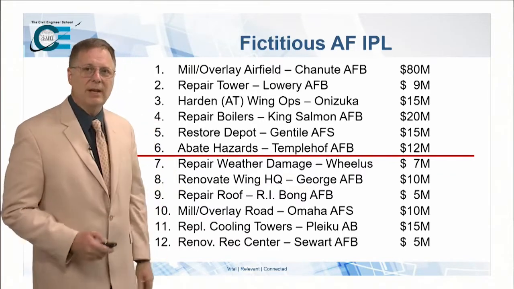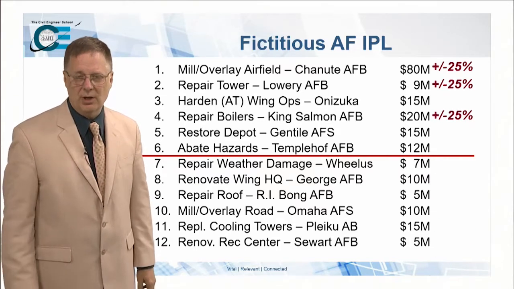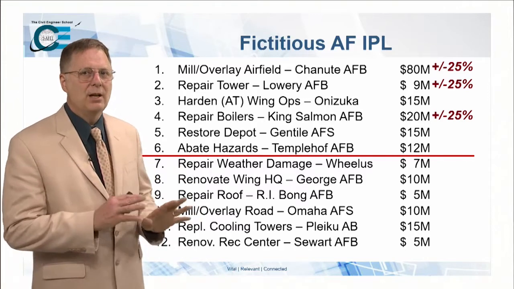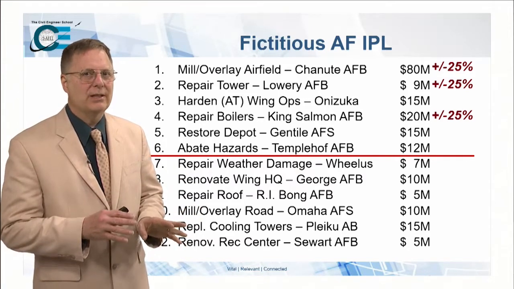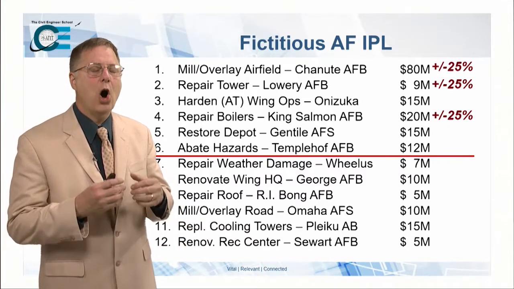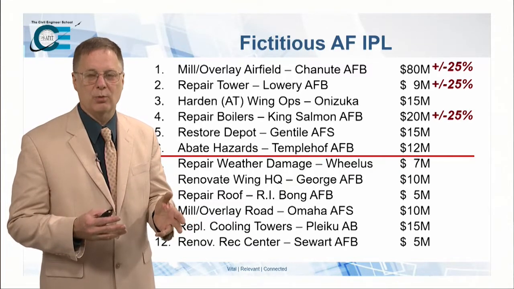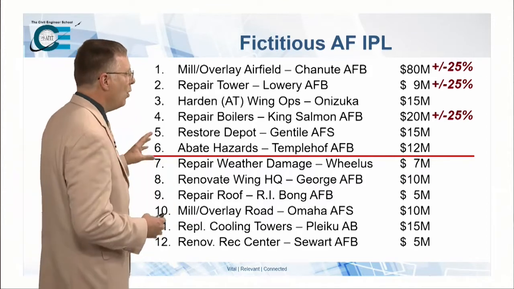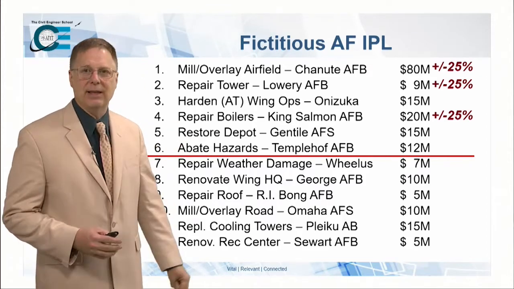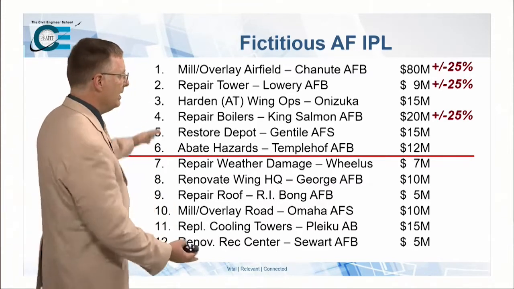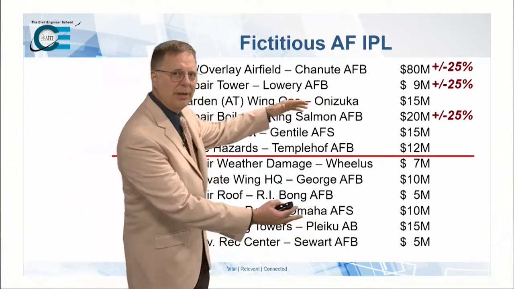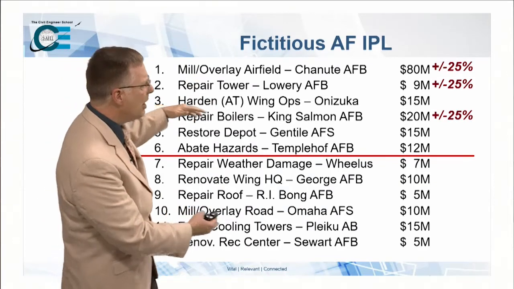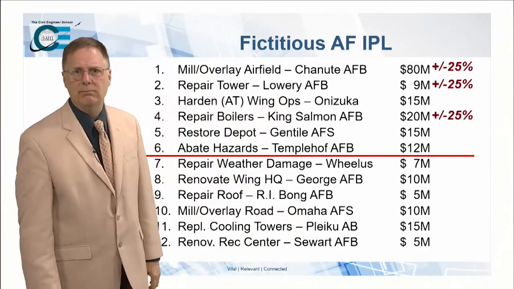But here's the problem. If over half of those projects are off by over 25%, and by the way, those studies, it didn't mean it was 26% or 27%. They were off by hundreds of percent. There was one project that was off by over 800%. So what happens when these projects are off by those amounts of money? Well, essentially, you have no idea in the middle here, or potentially all up and down the program, but you have no idea which projects are going to happen.